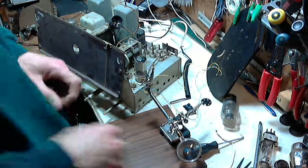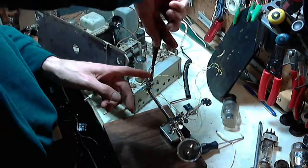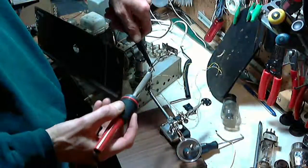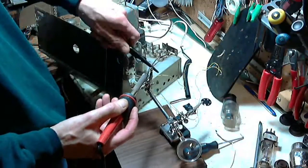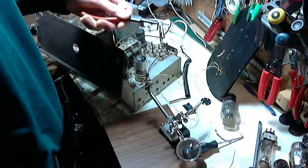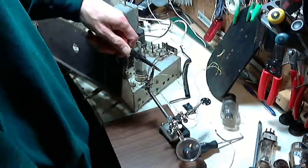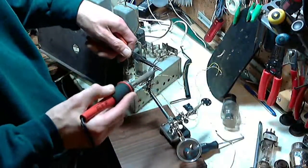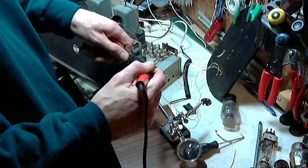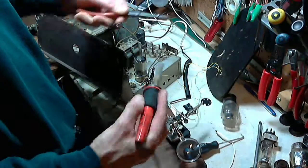Much better if I can pull that wire out of there, even if I have to kind of force it out. Force it out somehow. Here we go. Let's give it a go. See what happens. My helping hand's not so helpful. Came right out. Beautiful.